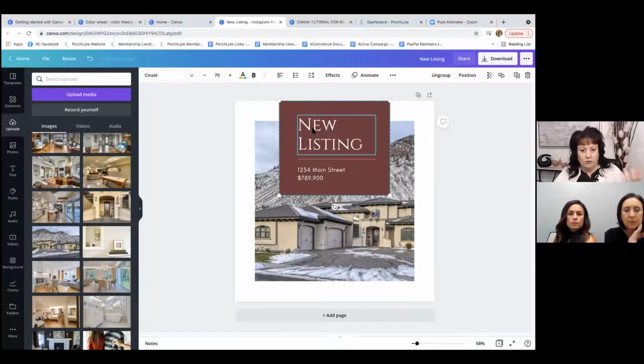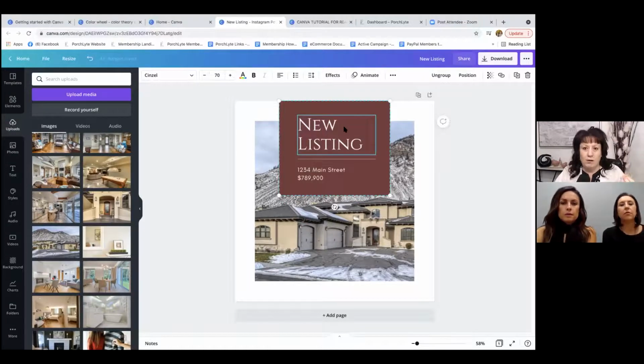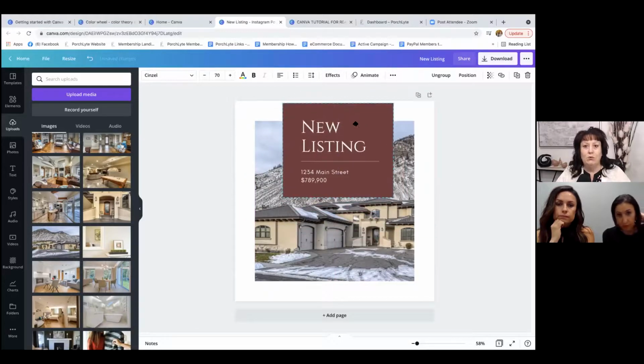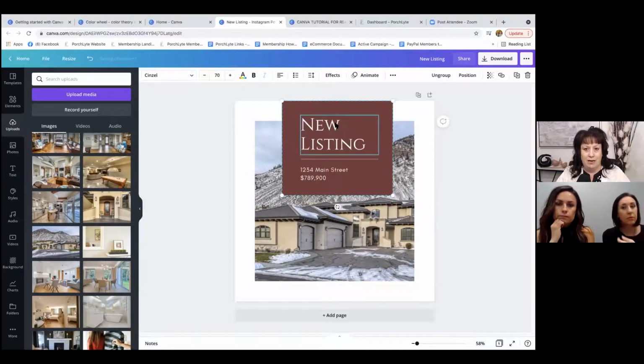So Jessica, when you first asked me about moving the box, I thought maybe you might be talking about moving your new listing box. When you're working with templates, Canva will often group things together so you can move them like this. But if you have to move something in Canva, we want to do what's called ungroup, which is right up here.